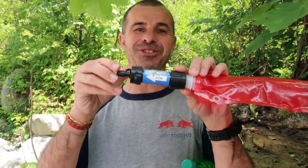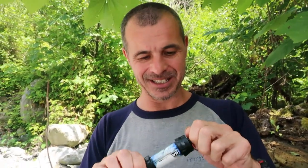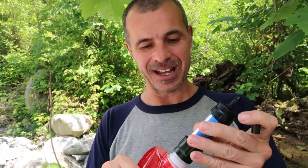So we ran out of water, and I'm going to fill up using our Soya water filter. Now this is something that we use for travelling and trekking, especially to get water, because we hate buying plastic water bottles. It's awful for the environment, they get thrown away, and it costs money as well. So we're saving money and saving the environment, which is great. We carry this Soya water filter with us.